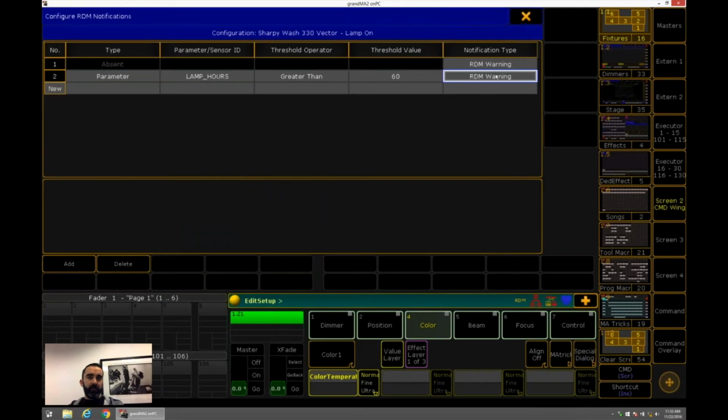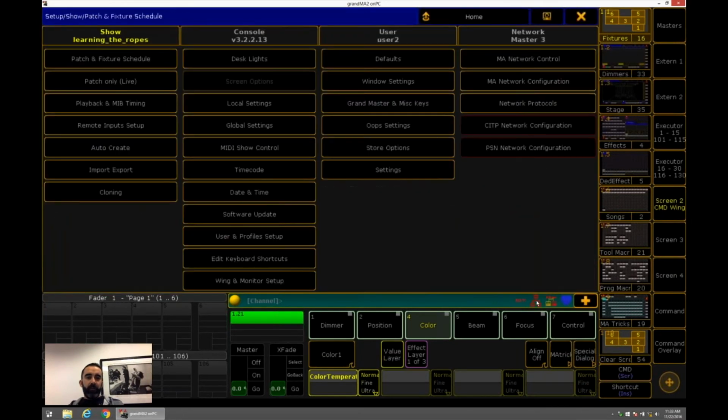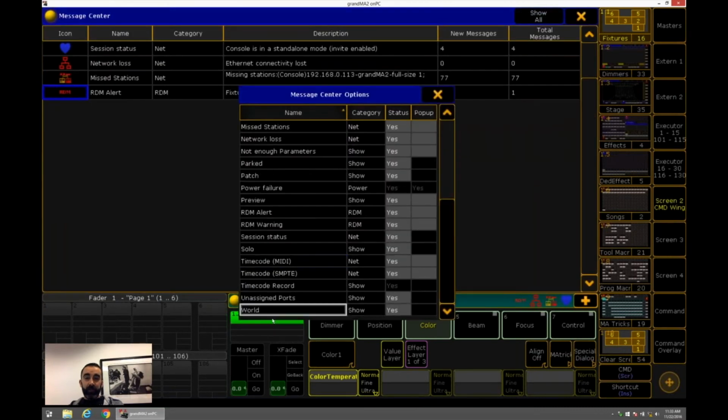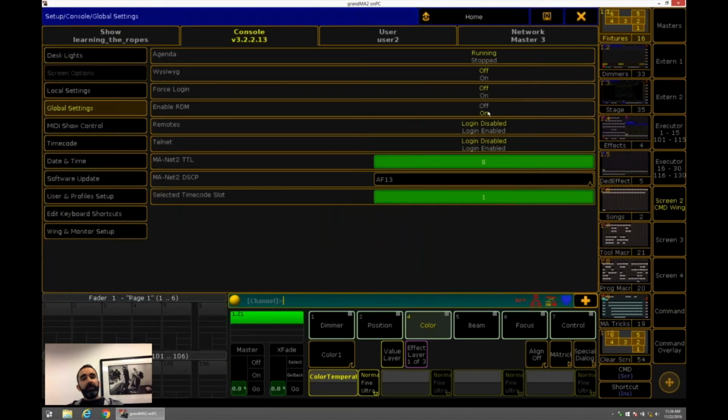So I'm going to change this to an alert. And then we go to see how it's red. Go to message center, I think. So is that alert across all stations? RDM alert is currently set to status. I could make an RDM alert. A warning would just be a status with the yellow symbol. An alert would give me a pop-up. So I think we turn off RDM. The symbol should go away, maybe?